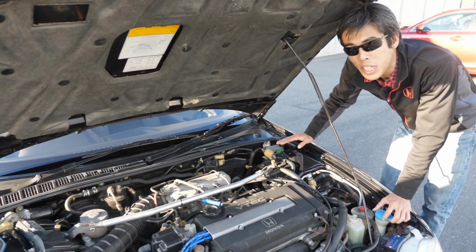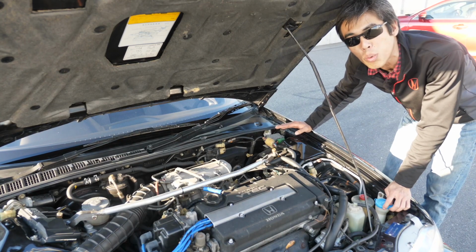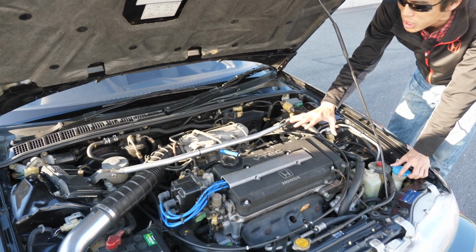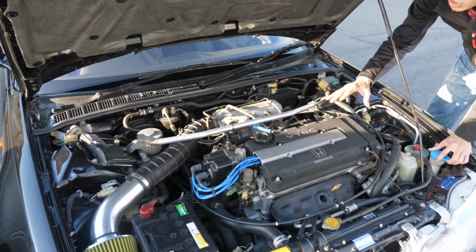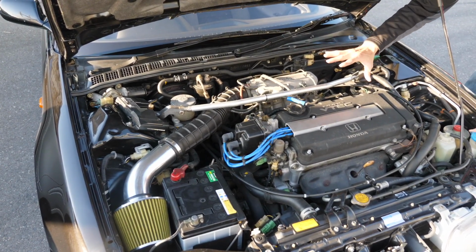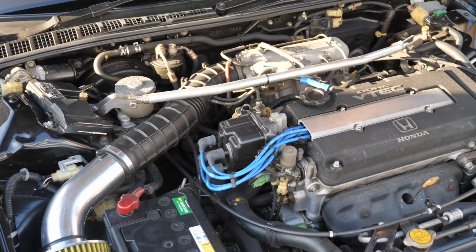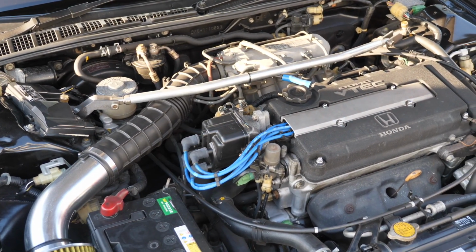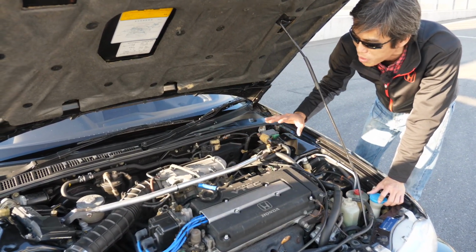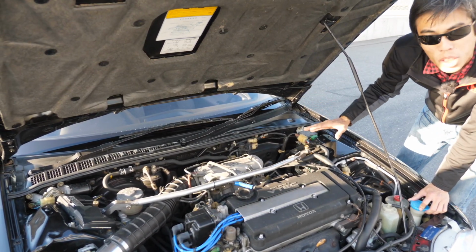Now, Honda, being Honda, takes its spirit from its founder, Soichiro Honda, who started the company with motorcycle racing. The orientation of the Civic B16A and also a lot of other series engines are actually the opposite direction of what transverse FF mounted engines are. It's facing with the transmission on the left side, the driver's side of the car, and the engine on the right side of the car. It actually gives better distribution to the right side, balancing it out. So probably not true if this car was sold in America, but I suspect that that's not the only reason.